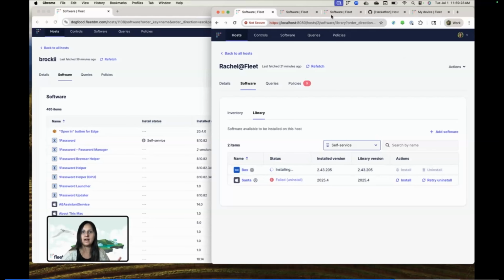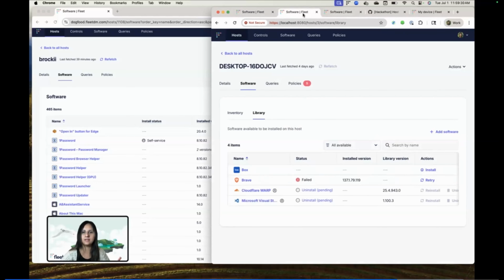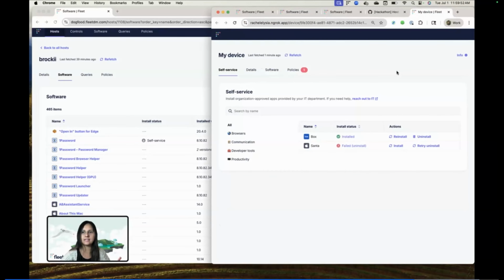If the host is offline, for example, my Windows VM, you will see this uninstall pending status. I wanted to note that these actions and these statuses are what the user now sees in Fleet Desktop. So these are actually aligned between both pages.